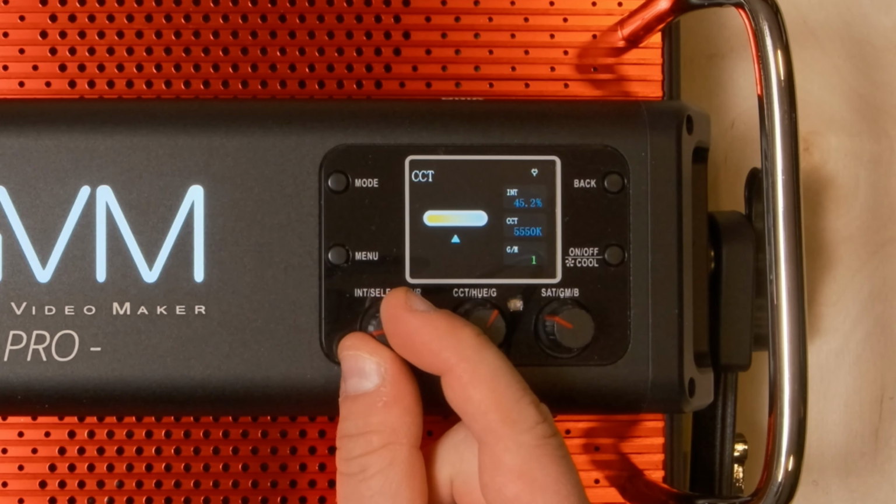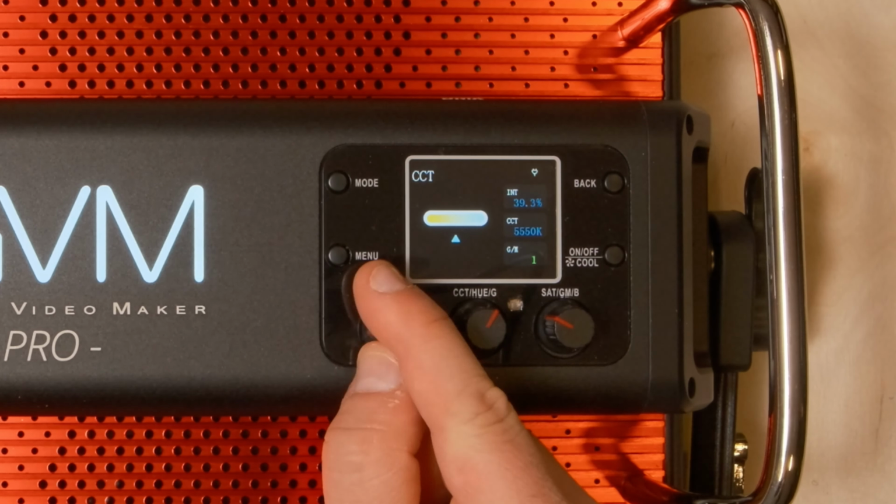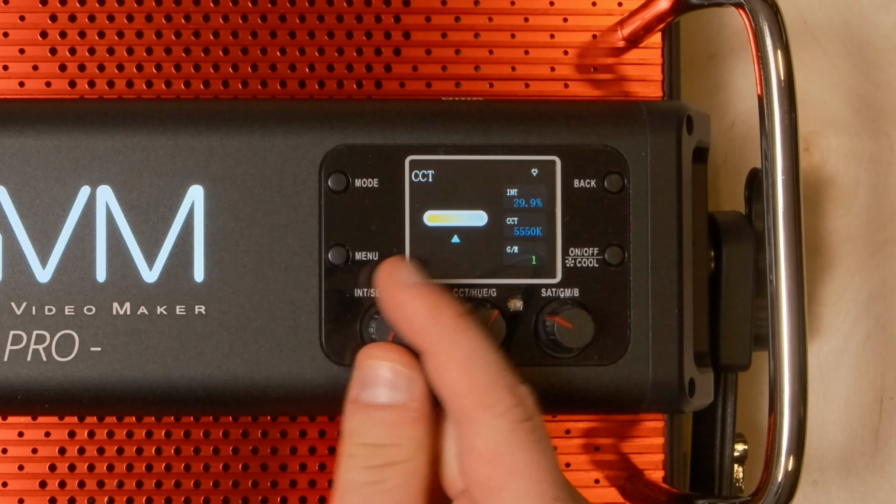And we looked at the specs. I think it goes right down to 0.1%. So you're going from 2,000 Kelvin to 10,000 Kelvin, as well as the brightness. It goes from 0.1% brightness to full 100% brightness in 1,000 steps.